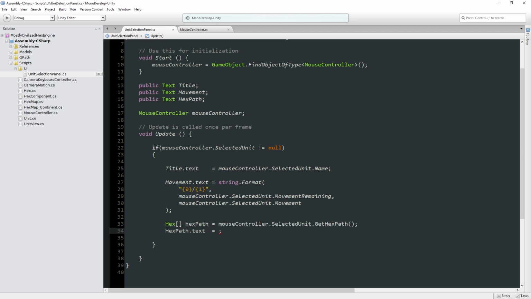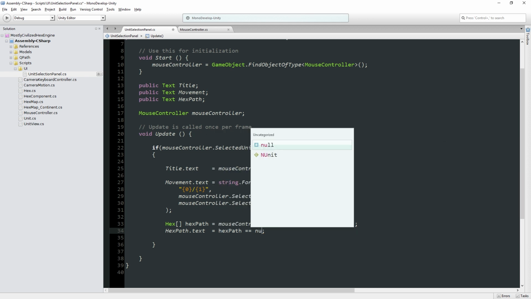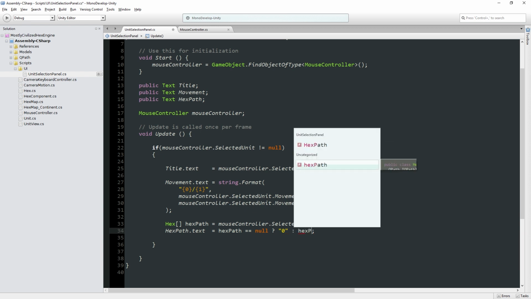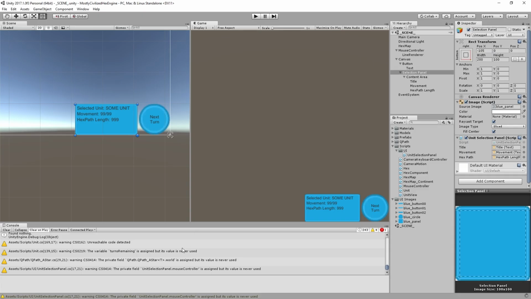And then in here, if hex path is equal to null, then we'll just write 0. That's going to be fine. Otherwise, we return hex path dot length in here, and we just feed that into here. It'll auto convert this integer to a string, I think, but we'll do it explicitly. ToString. Okay. Compilation errors?